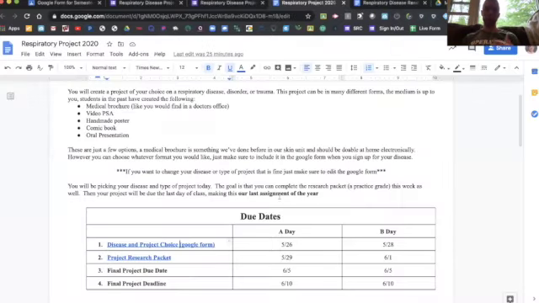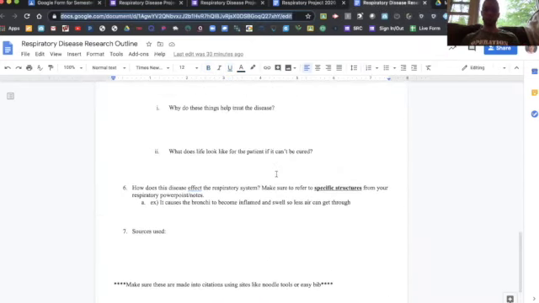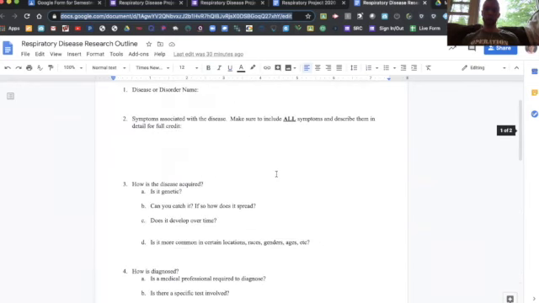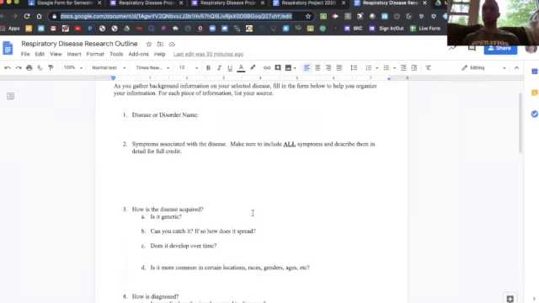After you've filled out that form, you have a research packet to complete as you work through stuff. The research packet is really short. It's only 2 pages, okay? Again, you guys are all seniors for the most part. You've done disease projects in my class before, probably in other classes as well. This is meant to be really straightforward for you at this point. Basically, you're going to be putting in all the stuff that I want to see in the rubric. I'll go to the rubric in a second, but basically everything in the rubric is here.